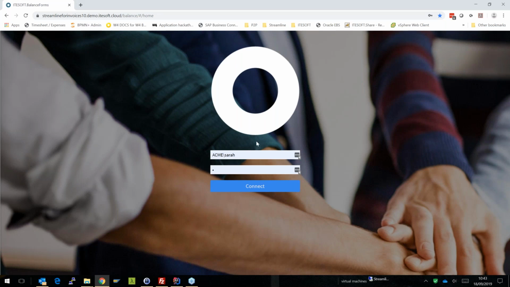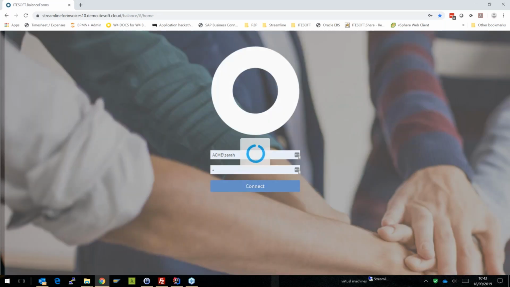It is a bare bones system. So what we're going to do, we're going to log on to Streamline and we're going to see what the status is. We're going to log on as an accounts payable user called Sarah from a fictional company called Acme. In a production environment, we will typically have single sign-on enabled, so it's literally just a case of opening the bookmark and Sarah's taken in automatically. However, because we sign in now to different users, we're just going to log on the old-fashioned way.